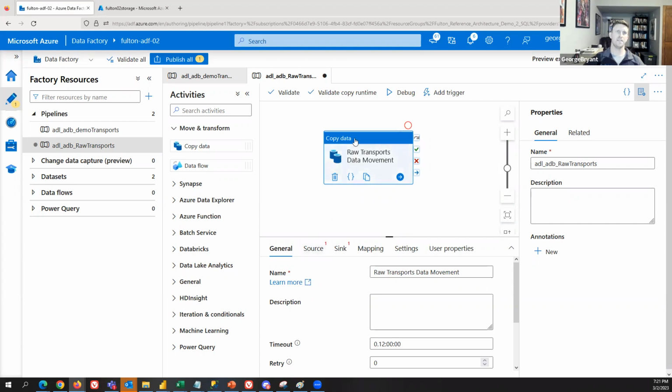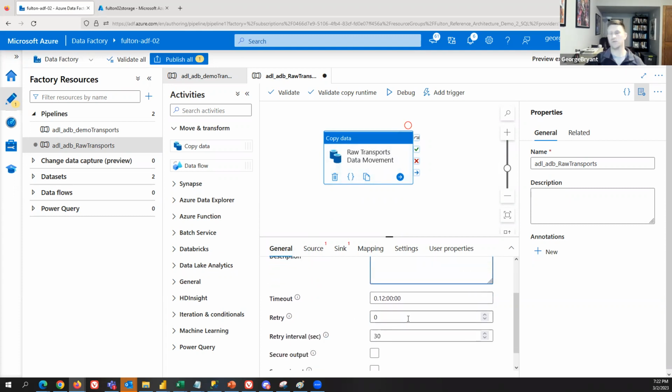So what each of these pieces in this copy data task do is, there's the general tab, where you can give it a name and a brief description. Timeouts and retries are really profitable if you use them correctly, and they mean exactly what they say. A timeout is a handy little thing. If something is running for too long, or in some scenarios not connecting, it just says, well, it's been this long, we know it's never going to go this long, so we'll use that as our timeout and go back to the beginning.